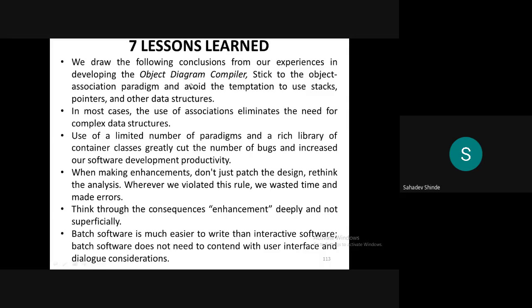And batch software is much easier to write than interactive software. The batch software does not need to contend with user interface and dialog considerations. These are some conclusions we have drawn from the object diagram compiler.